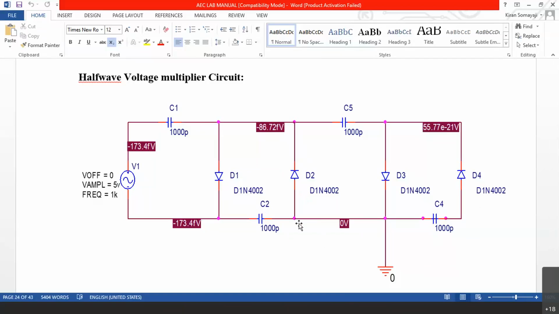There will be a slight discharge, but the point is, we have purposely kept the frequency high here. See, the frequency is 1 kilohertz. That is to prevent the discharge. Because in the positive cycle it is getting charged, in the negative cycle it has to discharge, right? But before that, one more positive cycle comes. That way, if the frequency is large, then the discharge is also lesser. Any other questions?